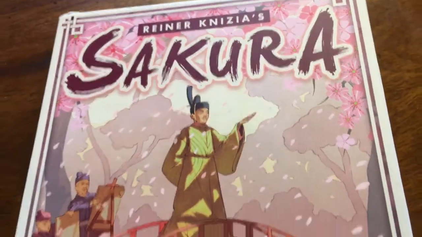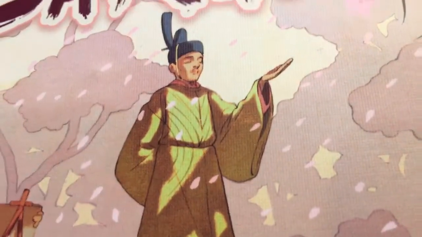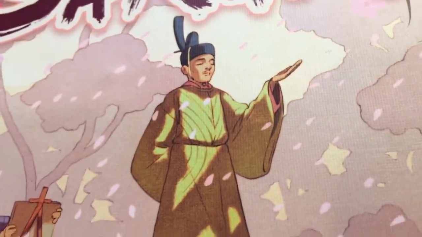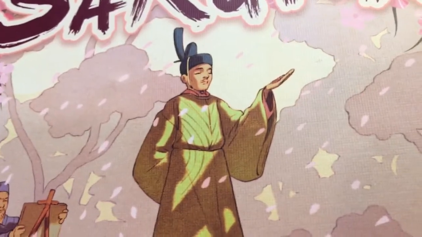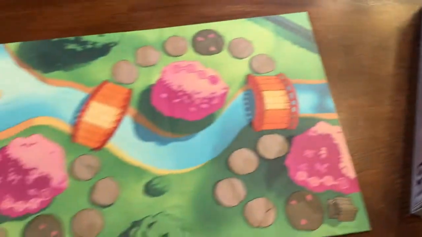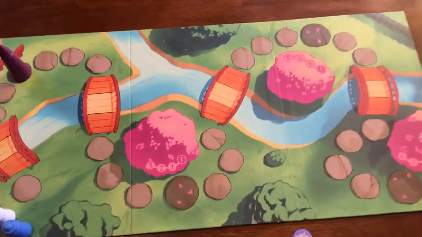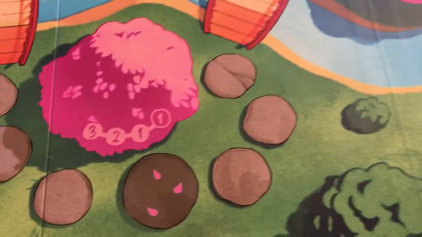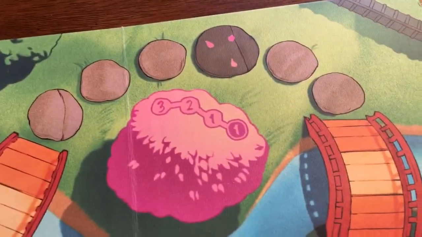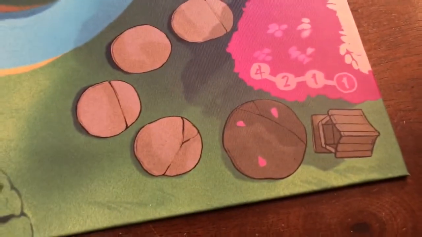And the theme of this game is about following this guy around the garden. Who is that guy? That's the Emperor, and he's strolling through the garden as depicted on this map here and stopping at each of the cherry blossom trees along the way. And there's 3 of them on the map until he gets to the end, and that triggers the end of the game.